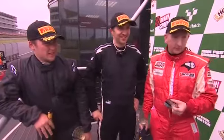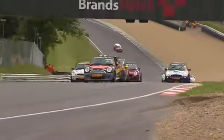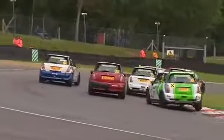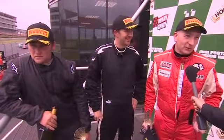Some fantastically close racing in the Cooper class. Tell us more. The last few laps were just carnage. It was really good. I was just trying so hard to hang on, and Shane was pushing me hard, and it just backed everybody up and caused a bit of damage to a few cars, but we came through, and it was a fun race. It was a lot of fun.